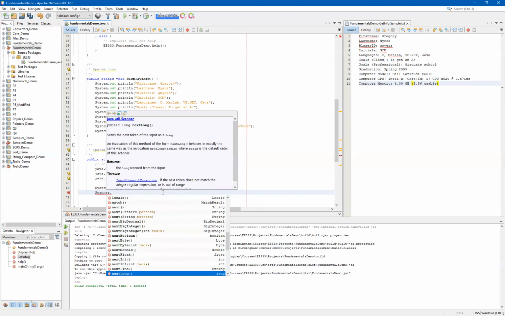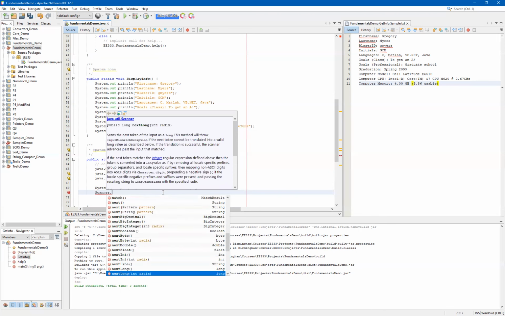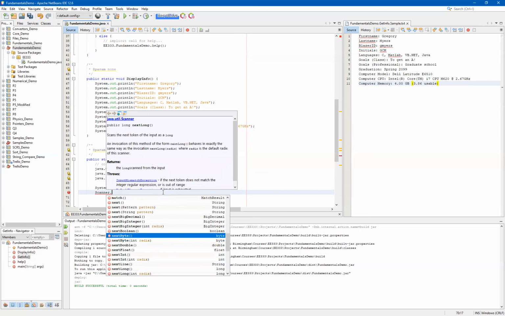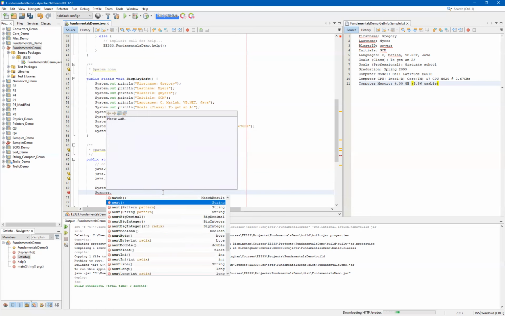Or what you can do is you can just simply capture the information from the scanner by just simply specifying next. In other words, in this case, it's very simple. We're not trying to get any integers or doubles. We're just going to accept that whatever the user types in was meant to be a string. And so this is the simplest case of using the scanner.